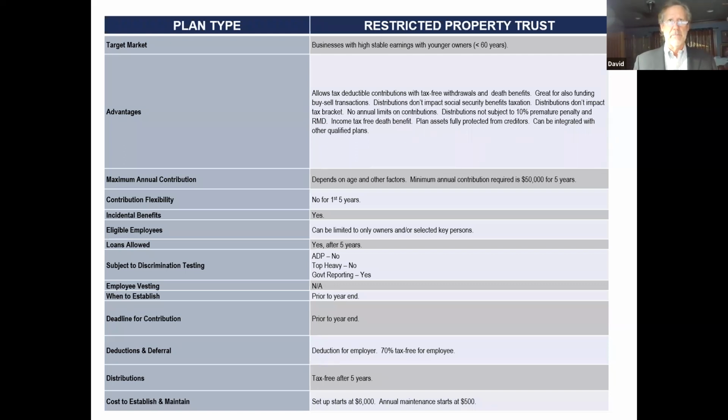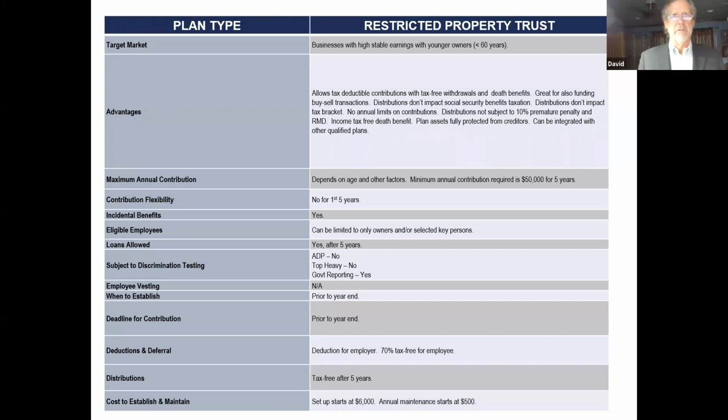It allows you to put in much more than you can in a health savings account. And the distributions, or when you take it out, are not limited to spending it on healthcare related expenses like an HSA or 401h plan is. If you have several other employees, whereas you might have to include them in a safe harbor 401k or a profit sharing plan or a defined benefit plan, with a restricted property trust, you can pick and choose who you want to cover or to participate in this, including all the way down to where it's just the owner or partners of a practice.